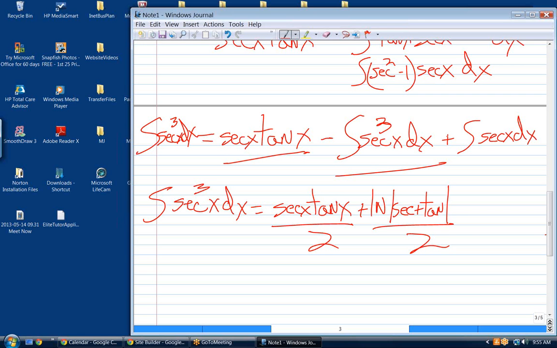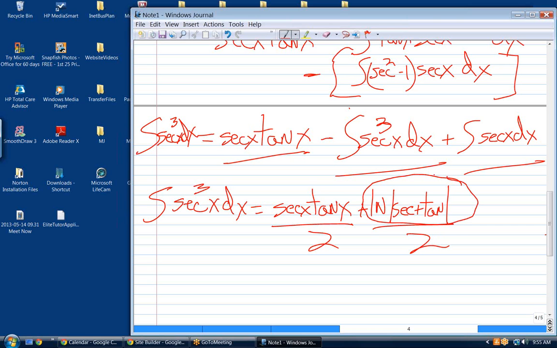Now, it turned into a plus because all of this was in parentheses, and it was all being subtracted. So when I distributed this secant times this, I got a minus secant cubed x, an integral of that. But then the second integral becomes plus because I have a minus and a minus. And now I know how to integrate that.